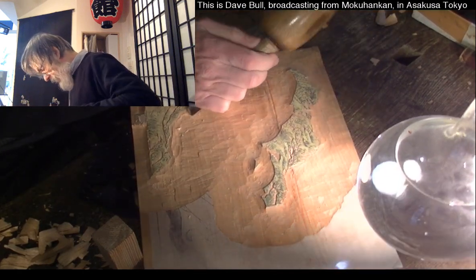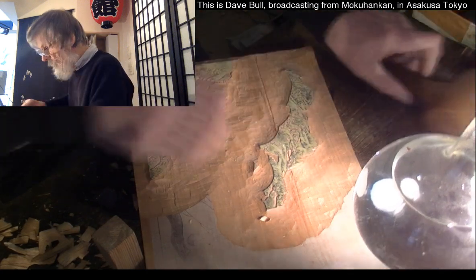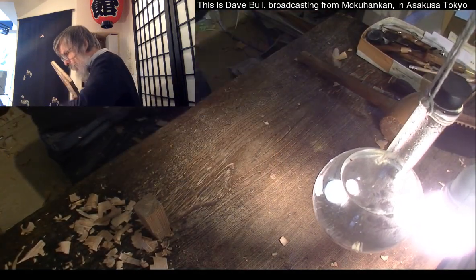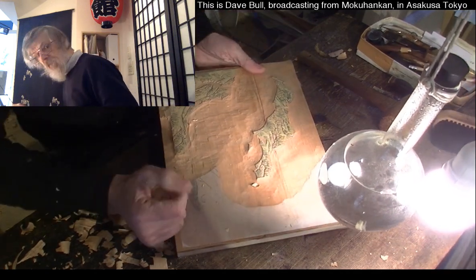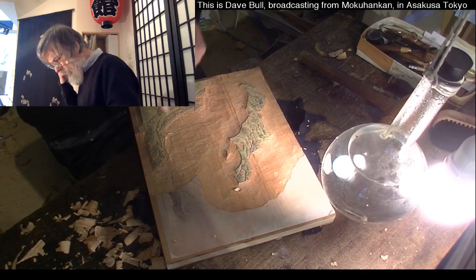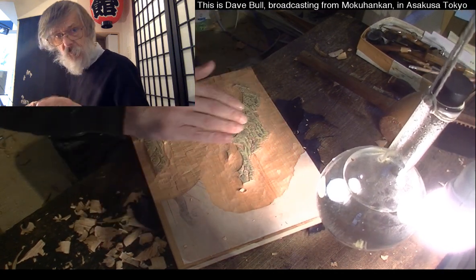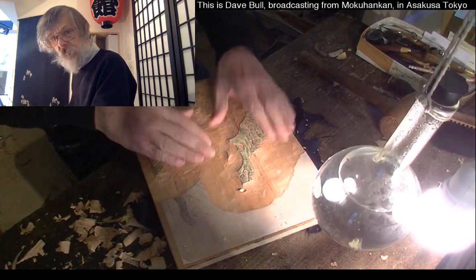Okay, I think we are done today. Zoom out, so you can see what we've done. We got this block that needed clearing. And if I hadn't spent that time doing show and tell, we would have finished. So it's an interesting point here. I don't know how many hours. I didn't keep track. I did the cutting work first with a knife. That took, whatever, 2 streams, so maybe 3 hours altogether or something like that. Then the clearing work here could have all been done on this single stream if I hadn't fooled around with it. So the clearing work is another hour and a half or so.